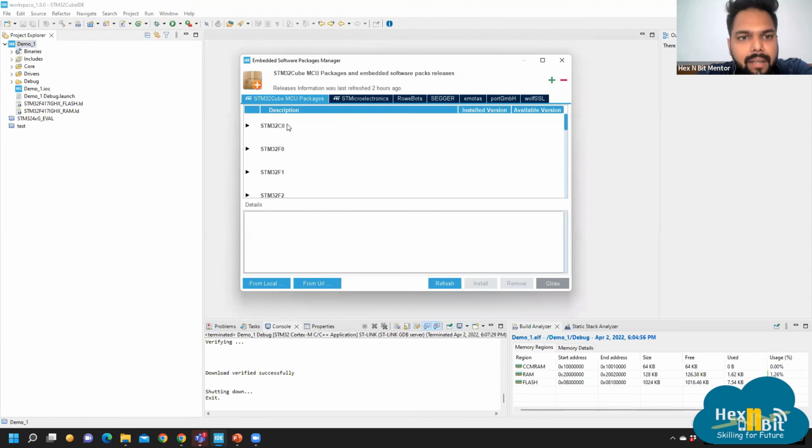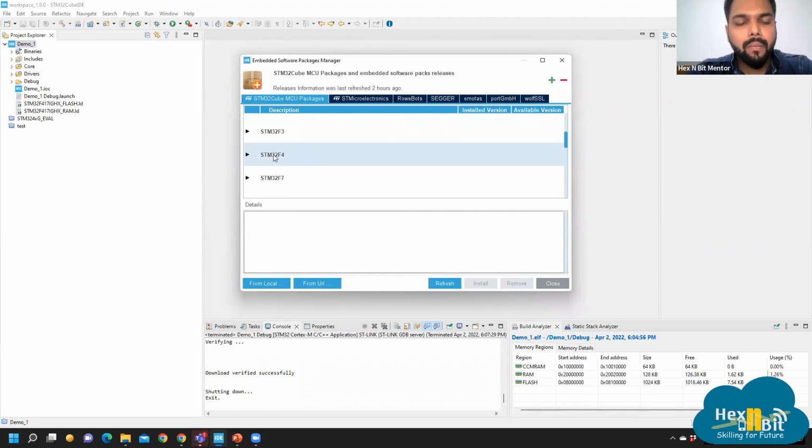This is something very important. If you see, what we need to do before working, because our controller is based on STM32 F4, is install these libraries from the internet. Right now it is installed because I have pre-installed these libraries, as you can see they are available.